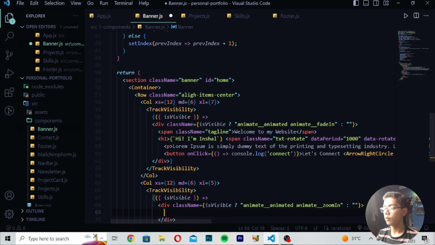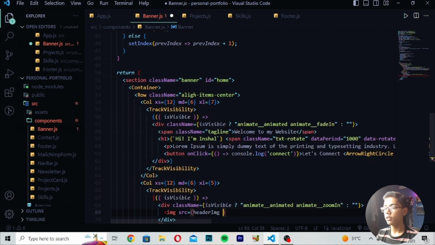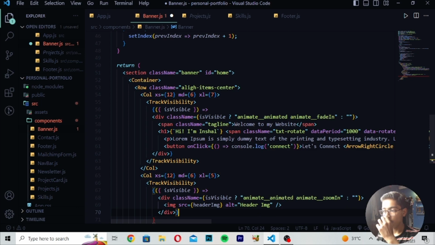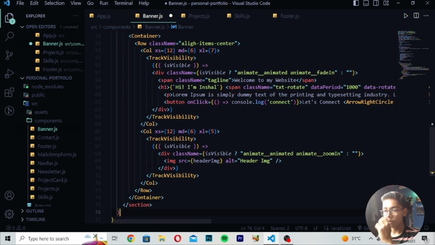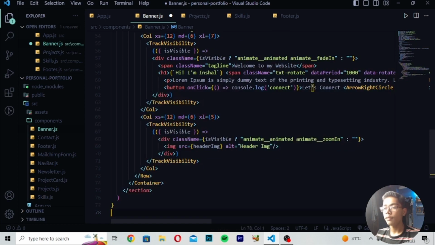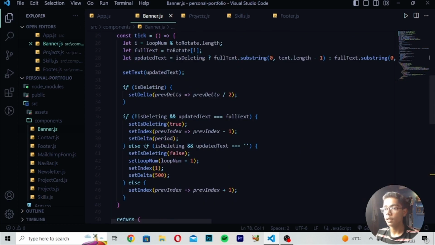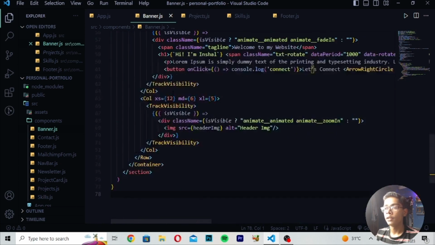Then you have to now move down, write here image source is equals to header image. Then you have to write here alt is equals to header image like this again. Then you have to now write this tag and close it. After closing, just you have to make this bracket, and then you can see we have just written this thing. So I will be raising this tag from here as well. So you can see we have closed the container and those things here like this tag. And after closing this, just you have to save all this stuff, and you can see I've just now saved it, and we are now just getting all these things here, and which is looking good.